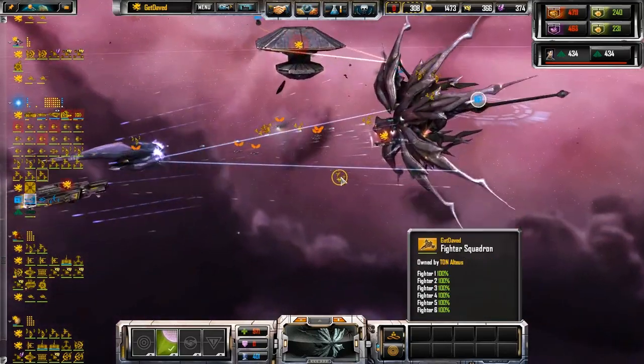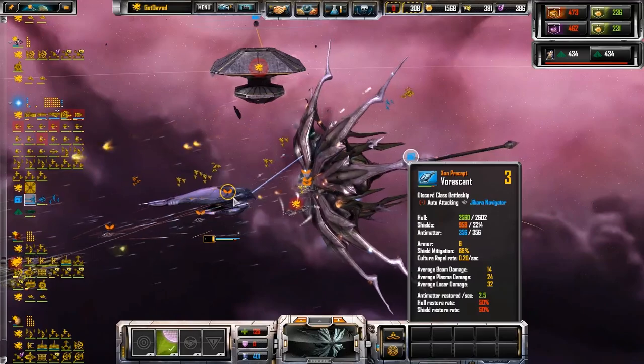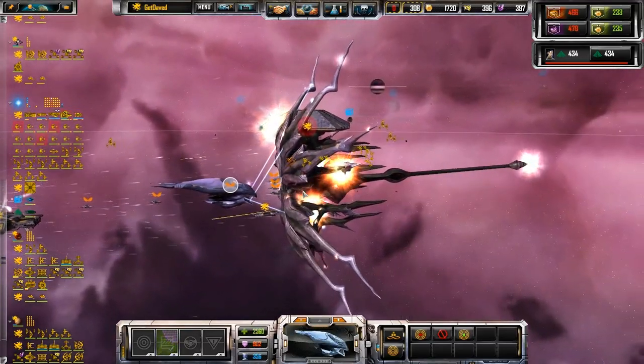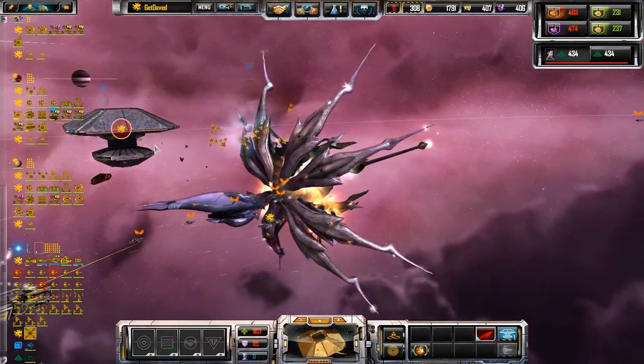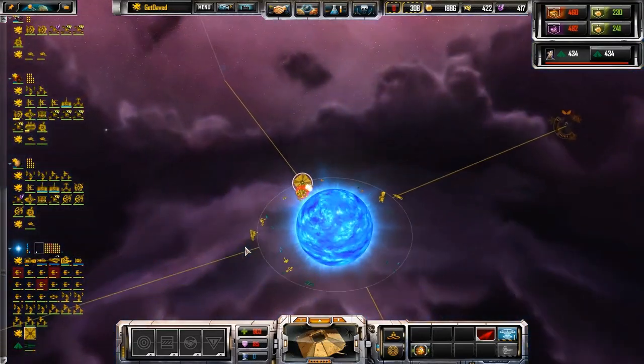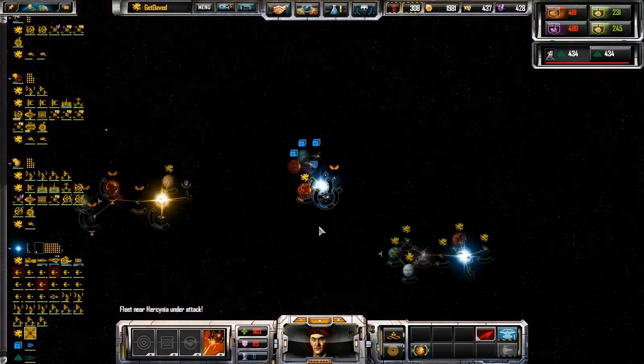Don't quite have a zoom level I like. There we go, everybody. And the Starbase survives by a healthy margin. The 10% margin. Well, where?